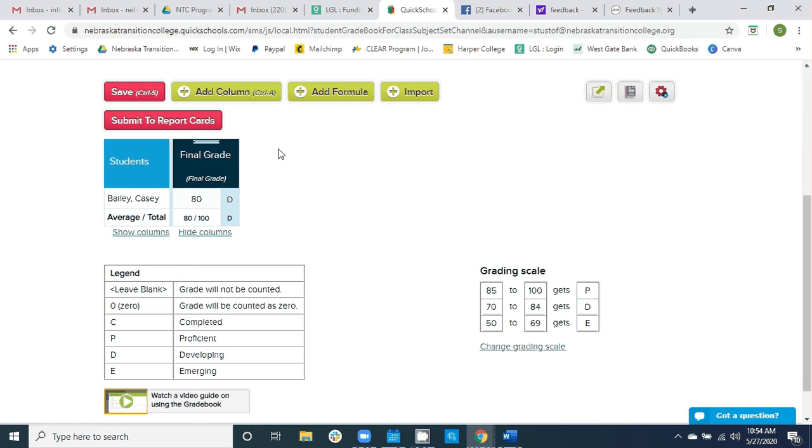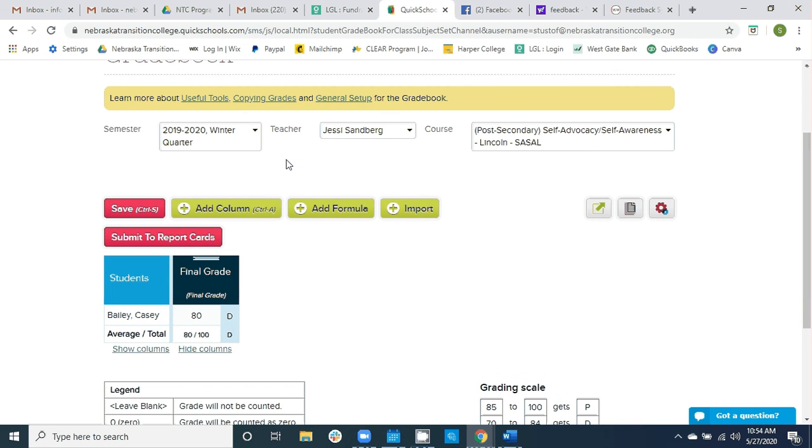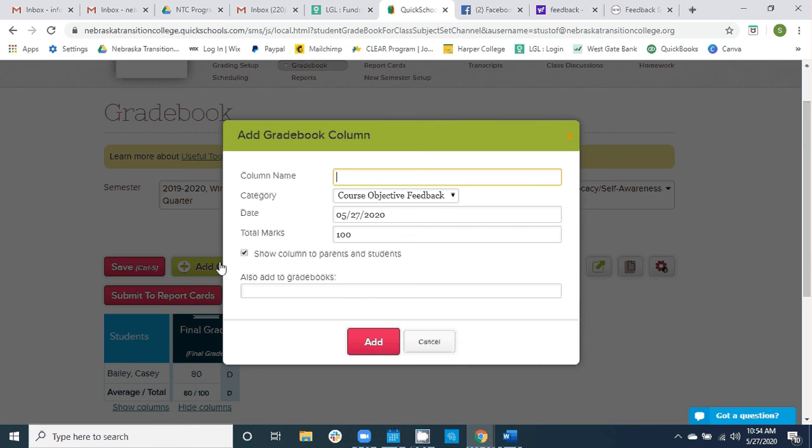Where you will add comments, and the reason for this video, is to show you the course objectives. There is the expectation that as students progress through the course, you will need to address how they're performing in course objectives. In the information within the curriculum, the course objectives are listed, and those will also be addressed in the summary of performance. What you do is add a column, and for each course objective that the students progress through, it will need to be addressed, and that's going to vary depending on the course. Here's where you will list the course objective.